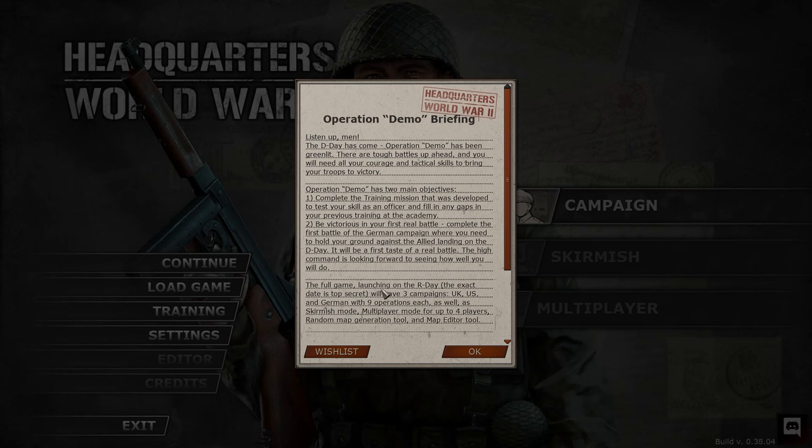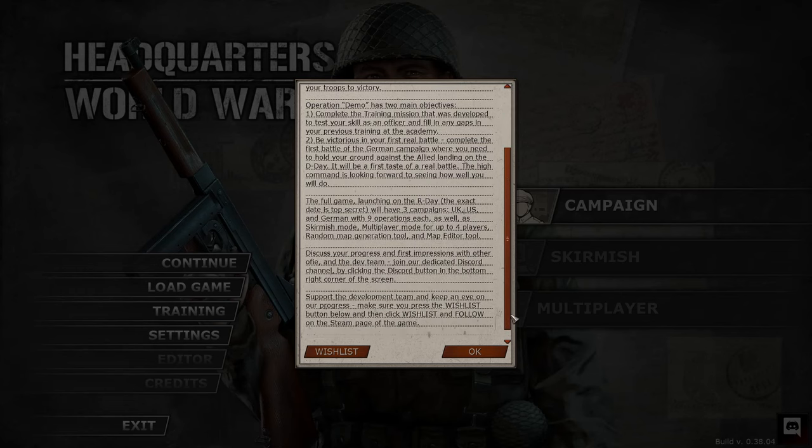As you can see, it says the full game is launching on R-Day. The exact date is top secret. It is supposed to be sometime in quarter two of 2024, so probably four or five months from now, as we sit in February. And we'll have three campaigns, UK, US, and German, with 9 operations each, as well as a skirmish mode, multiplayer mode for up to 4 players, random map generation, and map editor. So that's kind of neat.